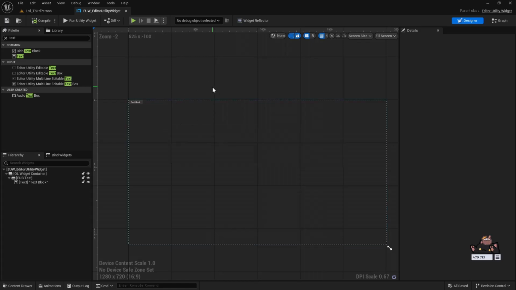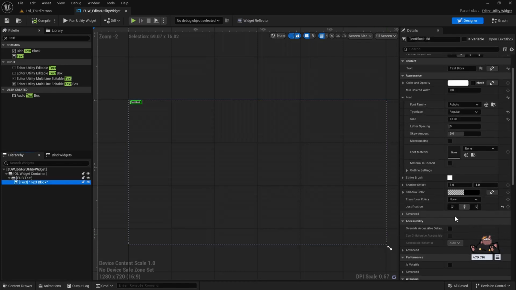So I found that this is the optimal size for any buttons for editor utility widgets. So if you run, you can see that this is the size of the font that I am going to use for regular buttons in editor utility widgets.